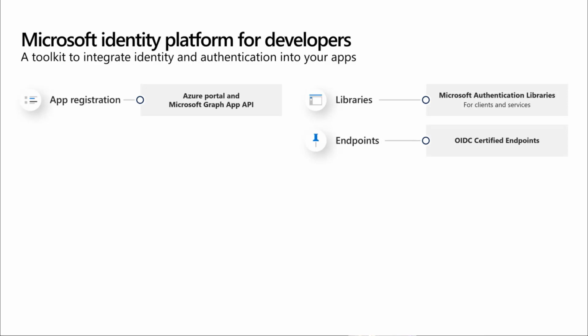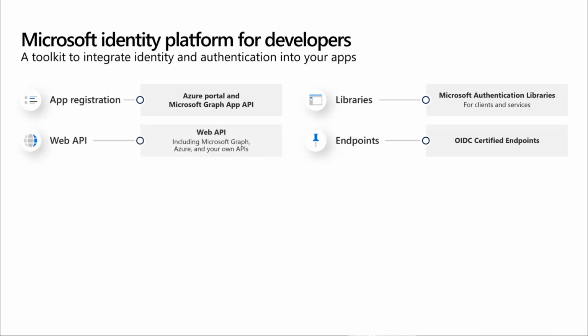We use the MSAL library for this one, or MSAL browser for JavaScript, because that's the default library. If you're using Java or .NET or any other framework, we also provide you with libraries, and that's the easiest way to get started if you're new to identity. However, you might say, well, I have in-depth experience around OAuth 2 and OpenID Connect, which are the protocols that we built upon. If that's the case, then you can bring your own libraries. If you already have a mature library that uses these features, then you don't have to use our libraries. You can bring whatever, because our endpoints are OIDC certified, or OpenID Connect certified, and therefore they work with other libraries, Node.js Passport, for example.